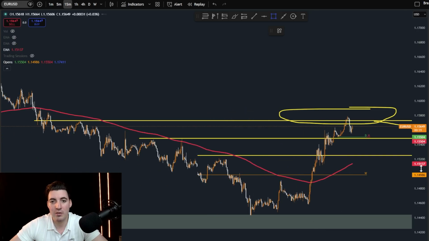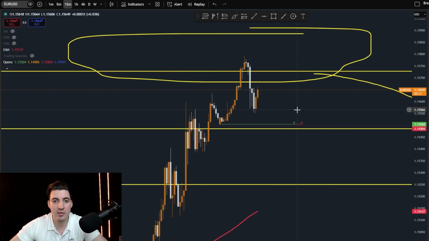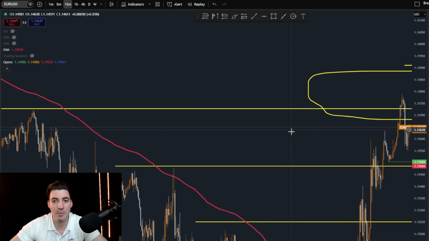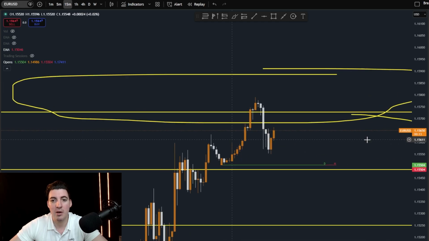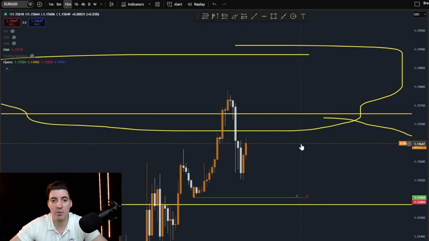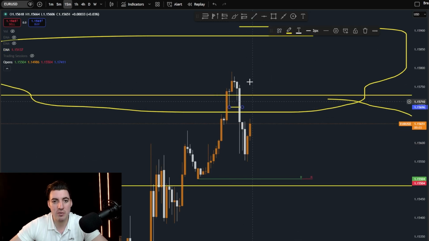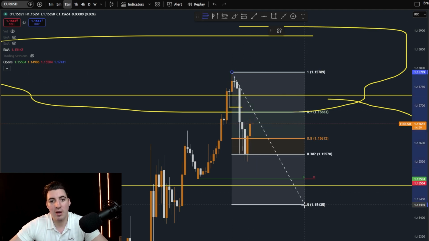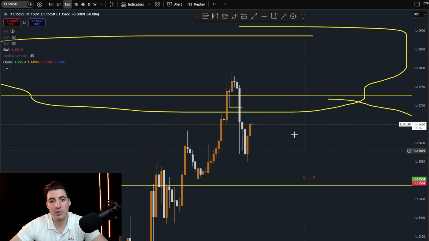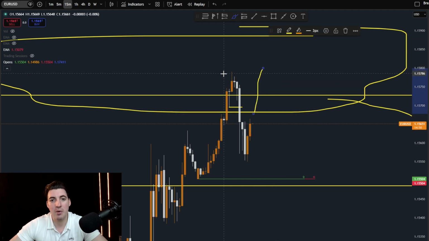We can drop down into the lower time frames and we can see that there is a potential reversal happening at this point in time. But what I would also want to do is wait for the London session to open to see where the price really wants to take us. We can see a very nice, strong breaker structure with a full body break here. This is likely creating a new pullback, bringing us to the 0.5 fib area, where we'll see whether or not the price continues here, breaking that structure.